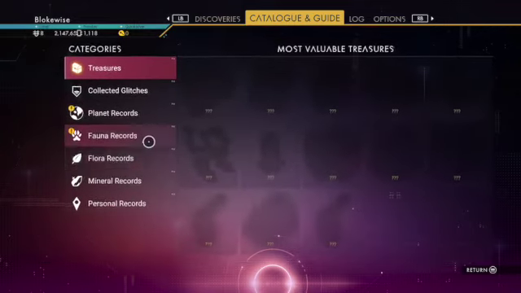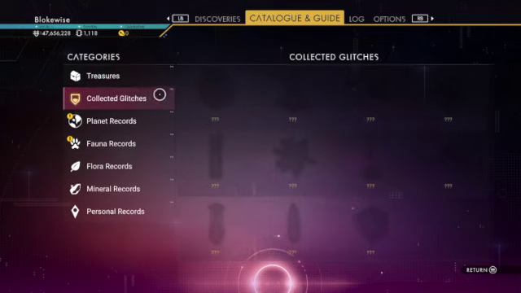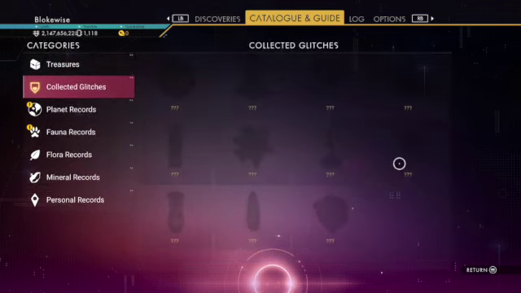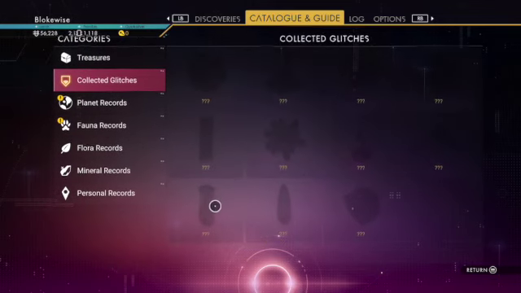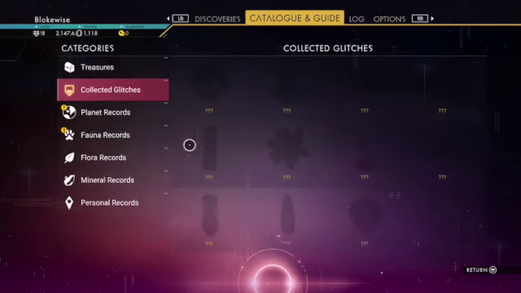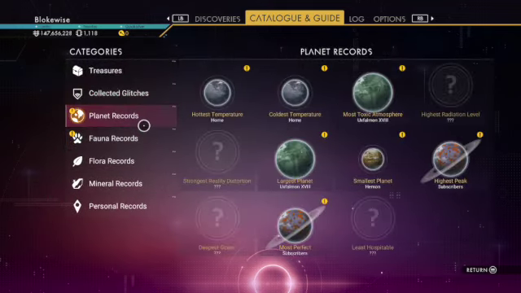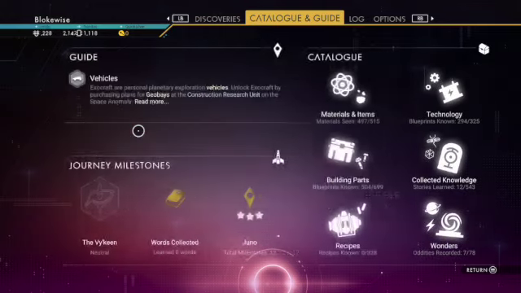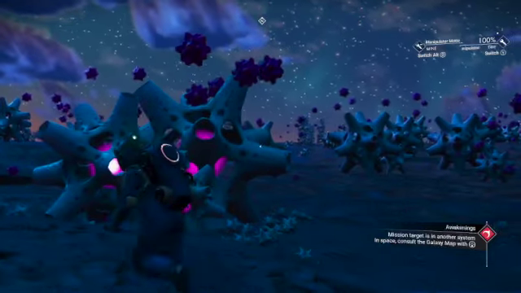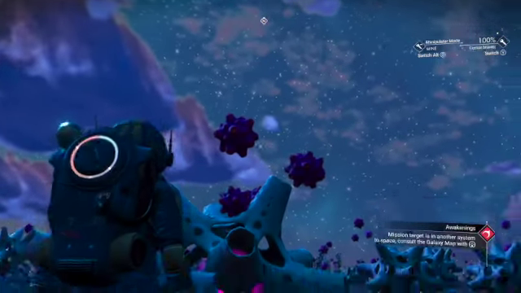So if we head to Wonders and we go to Collected Glitches, you can see that there are 1, 2, 3, 4, 5, 6, 7, 8, 9, 10, 11 different glitches that we can collect. And the idea is that I'm gonna fly around the galaxy and the universe and find as many of these glitches as possible. Now, you'll know when you find a glitch because it will look different from what else is here.